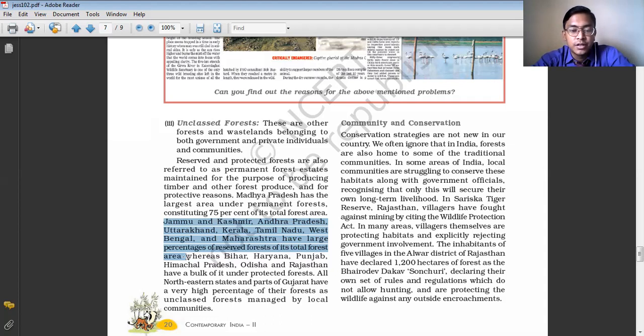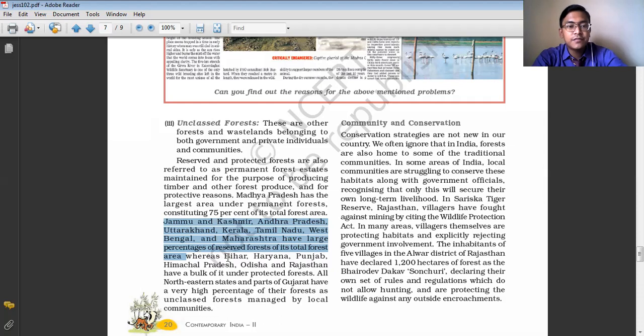Like in the case of West Bengal, basically the northern part of West Bengal, we have a dense forest cover. The Mahananda Wildlife Sanctuary, the Gorumara National Park, the Jaldapara Wildlife Sanctuary, different wildlife sanctuaries and national parks have been set up there, and even the Sundarban Biosphere Reserve. These are the permanent forests, which are reserved and protected to conserve the various species of wild animals and trees which can be found in these forest regions.